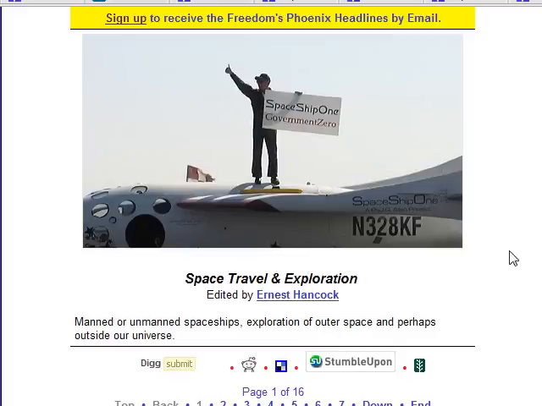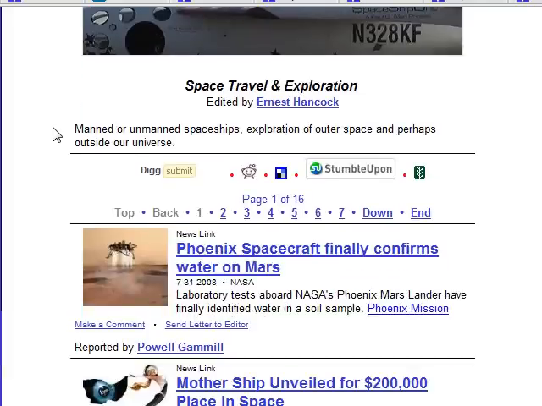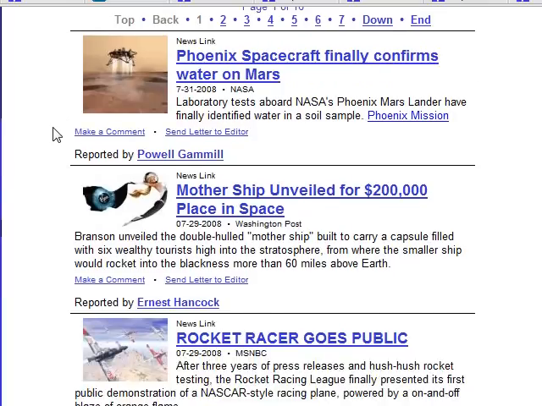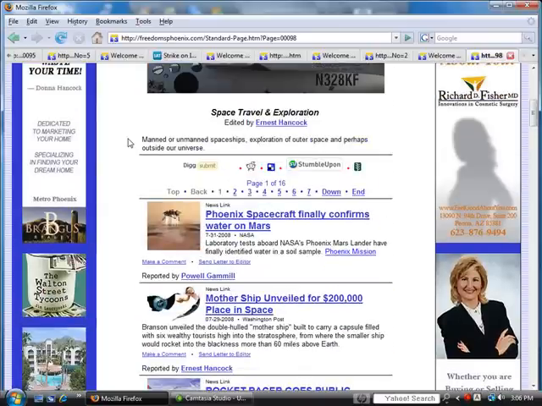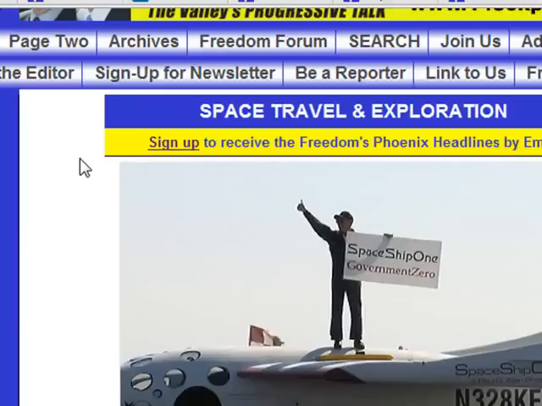Oh yeah, our senior editor, Pal Gamble, and I and a bunch of friends, in the summer of 2004, went to see the first civilian astronaut put into space, and that sign we made in my living room. Spaceship One, Government Zero. That was Pal's idea, and that went on the front page of magazines and newspapers all over the world. Of course, you didn't hear anything about it here in America. There's so much stuff going on. I really suggest you go to this just to see how the lamestream media, the media so last century, is not covering the news. You go into these categories and you get a lot of research abilities.